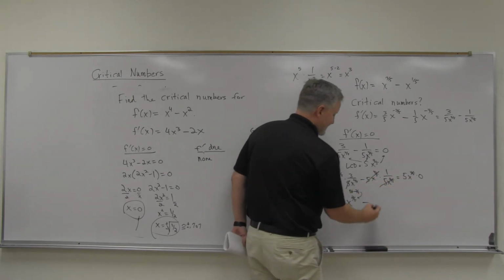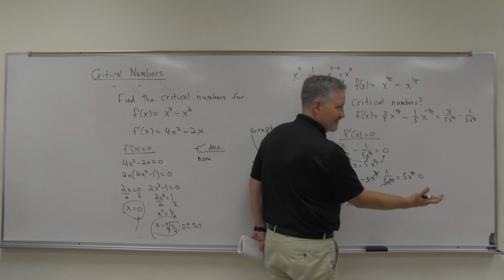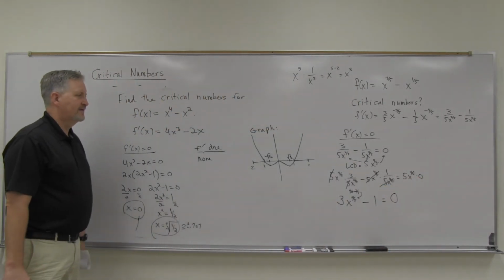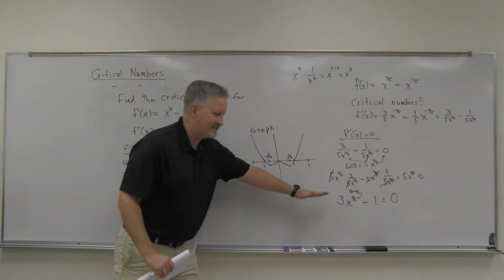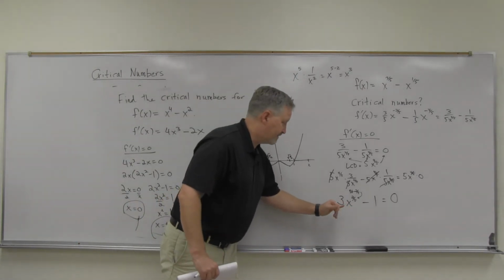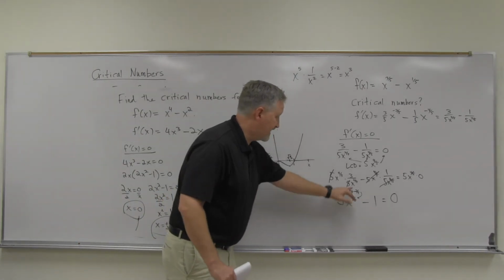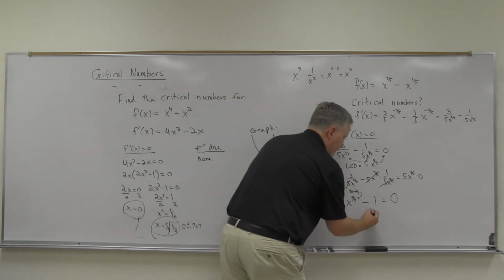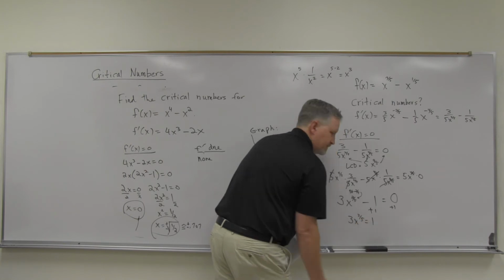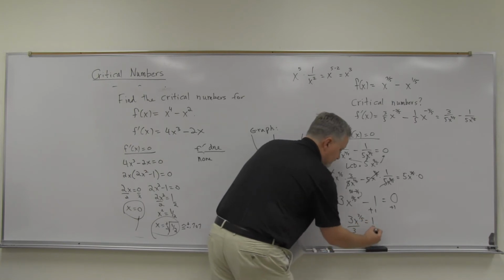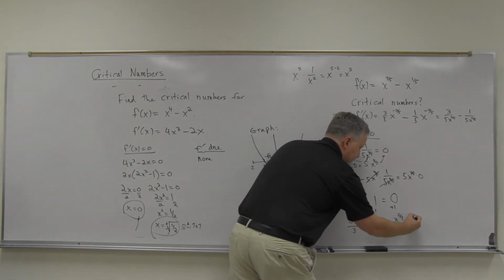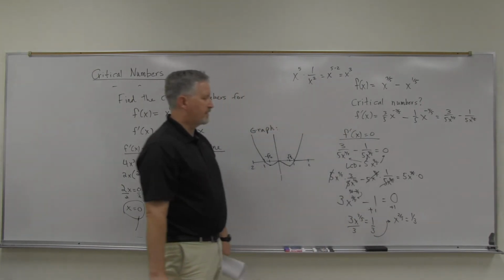They both cancel out. So that's just minus 1. And then, of course, 0 times x to the 4/5 is 0. So that takes that equation to this equation. Now let's add the 1 and get x to the 2/5 by itself. So we got 3x to the 2/5 equals 1. Divide by 3, and so we'll have x to the 2/5 equals 1/3. So now we're getting somewhere.